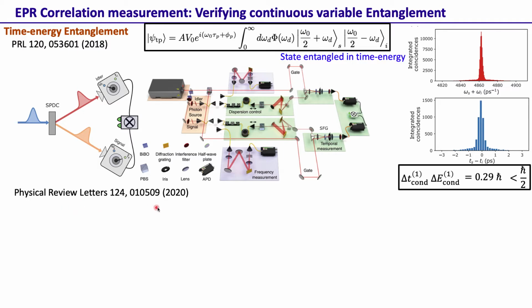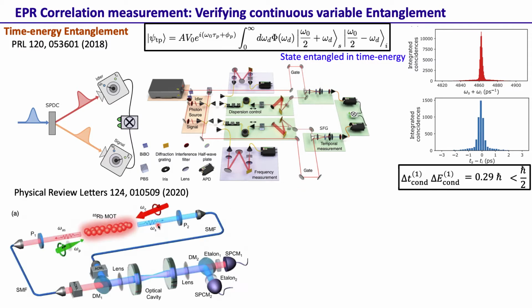There was another experiment, done as of 2020. We see position momentum was done in 2004, but time energy is now 2018 and 2020, because these time related experiments are usually much more difficult than the position momentum type experiments. So in this experiment, again we have two entangled photons, but this time not through parametric down conversion, but through this four-wave mixing process in which we have these two pump photons, the omega P and omega C, and we get two entangled photons, called Stokes and anti-Stokes. So these are the two entangled photons emitted.